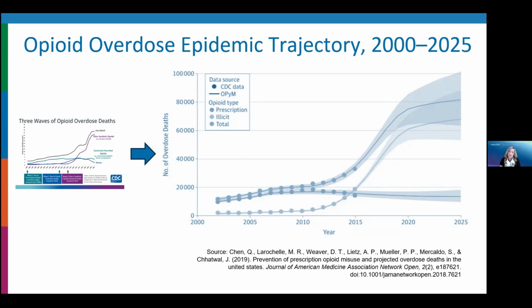And what they predicted is that if we kept on the same trajectory of the services, the way we're addressing the epidemic, we would see a spike of tenfold of overdose deaths. And when I used to talk about this research, it was a couple of years ago, I said, okay, guys, we have 2-3 years to really think about this predictive study. But now we're here in 2025, and we are seeing this predictive study come to light. We're literally seeing these overdose deaths increase tenfold. So what do we do?